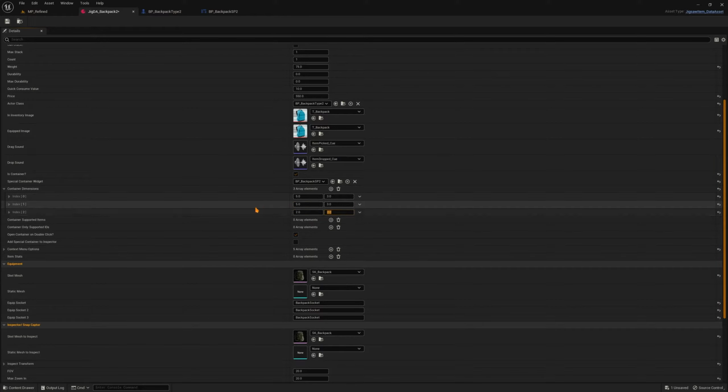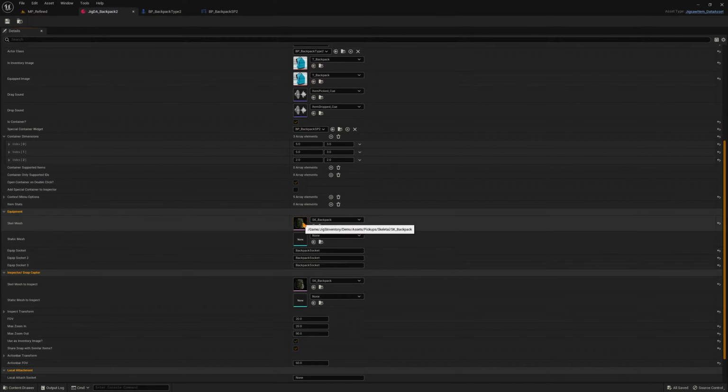You don't actually have to do this on your own. I will show you later how to do this with the utility. You can simply specify the special container and the utility will do it for you. So these are the dimensions of the item. This is important for the server to know how this special container looks like. So that's why we need to indicate it here.